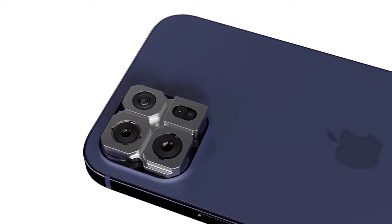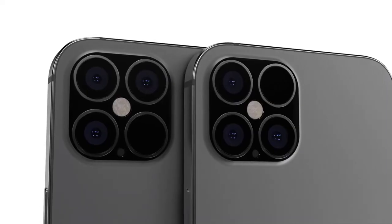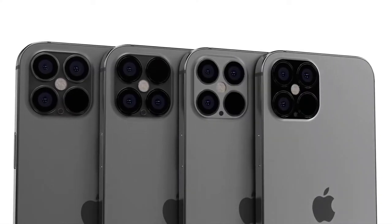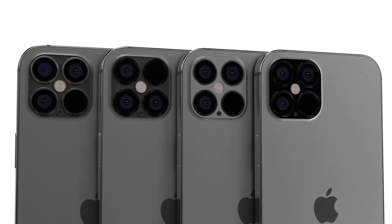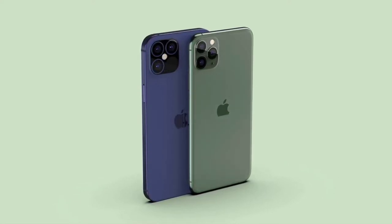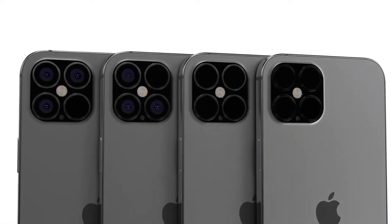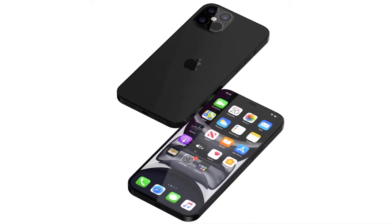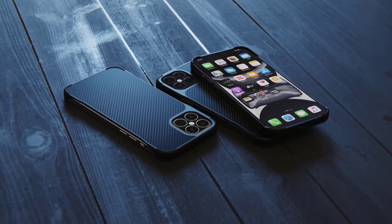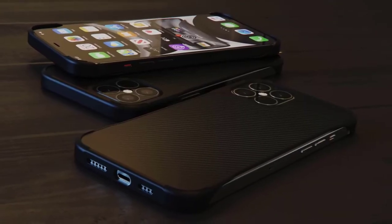Moving on to iPhone 12 leaks. We still don't know what's happening with the lenses — there are many potential placements Apple could go for. Weinbach mentioned Apple was testing the LiDAR sensor on the right side, bottom, and top, so we added those options. We don't know how the glass will look surrounding the lenses — will it be clear like on the 11 Pro, or black to blend in with the LiDAR sensor? Personally, I really like the look of the LiDAR sensor with a ring. The fact that the lenses don't protrude as much makes for a very impressive look, especially in matte black.